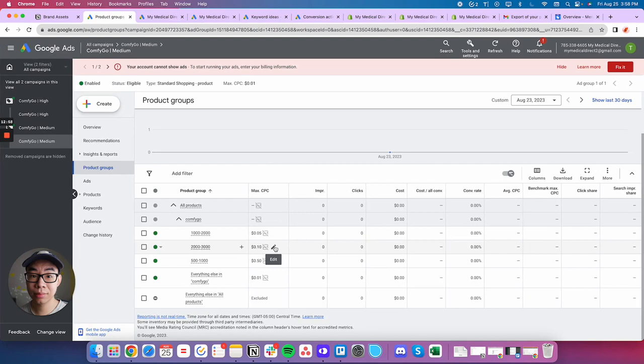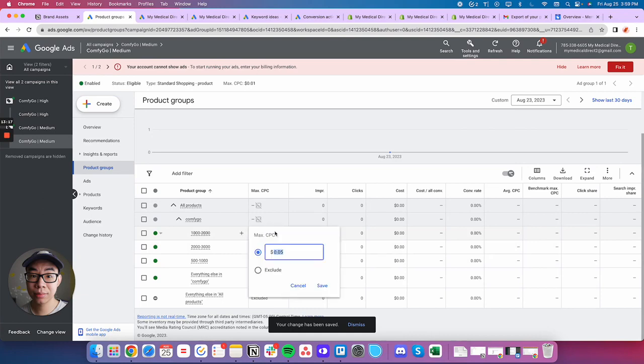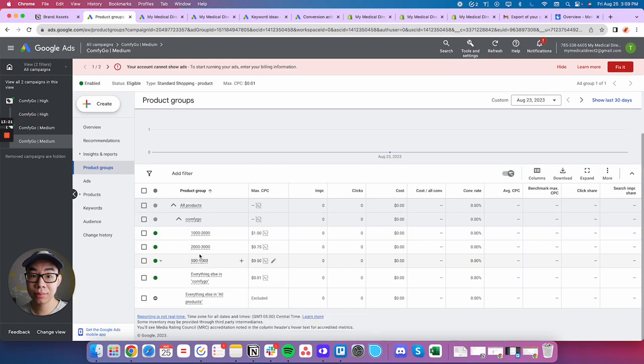If profit margins are good, usually I increase them by 25-cent increments, but if they're not so great, 15 cents, 20 cents, it's up to you to make those judgments on how high you want to increase based on the price ranges. So I'm going to do it in 25-cent increments since the margins on these are pretty great. So we have 50 cents to 75 cents and $1.